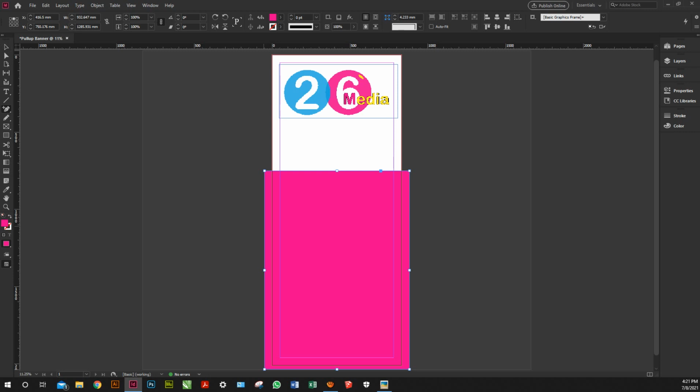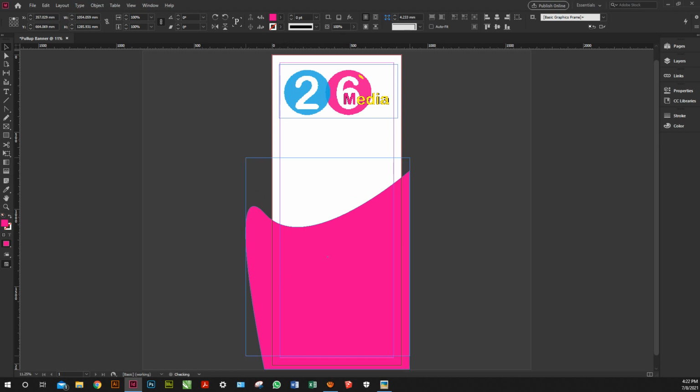So I'm gonna click on plus from my keyboard. I'm gonna add a dot here, and I'm gonna click on minus. I'm gonna remove the dot here. So I'm gonna say Shift C from my keyboard, and I'm going to play with this guy here. I'm gonna make something like this. I'm gonna go to selection tool. I'm gonna hold Alt from my keyboard and move this guy up so I can duplicate like that.